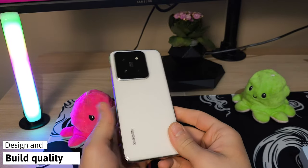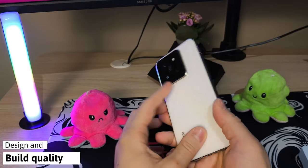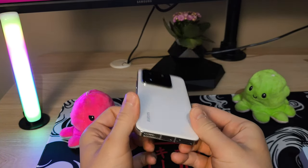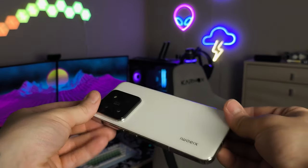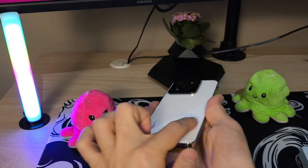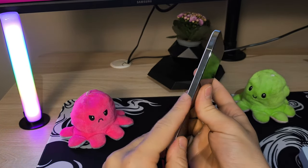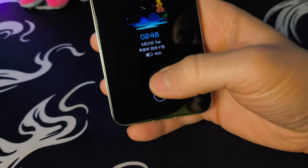Since I held this phone for the first time, I realized that it was actually kind of weighty, even though it's small. It has a little bit of weight to it, which adds into the premium feel of this device, and it also has this nice aluminum frame as well as this gorgeous glass back, which fortunately is not a fingerprint magnet like you would expect. It attracts a few fingerprints, but it's barely noticeable. It's a really big shame that this phone comes with this ugly casing — I would prefer a transparent one because this glass back is actually gorgeous.